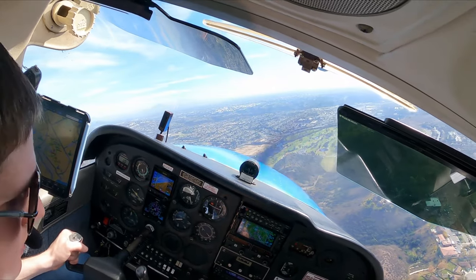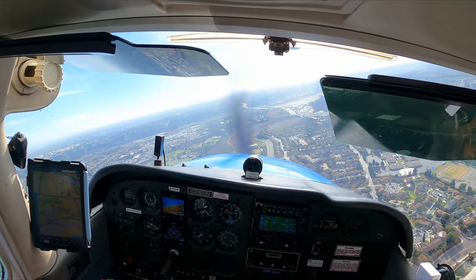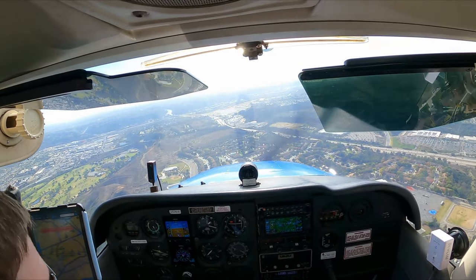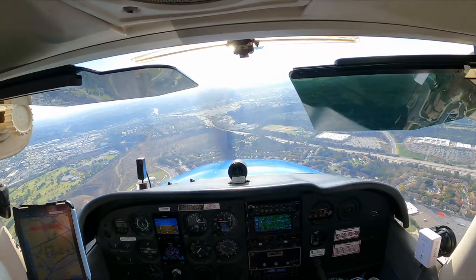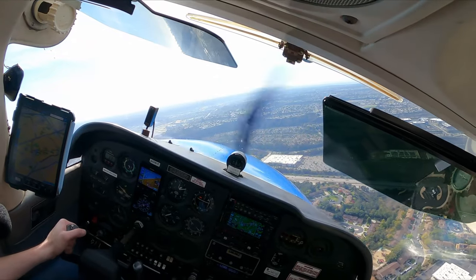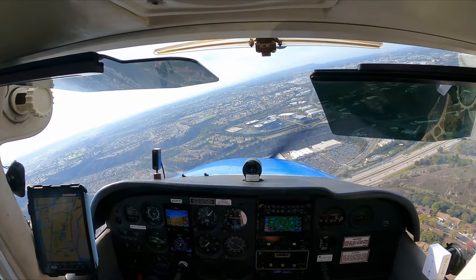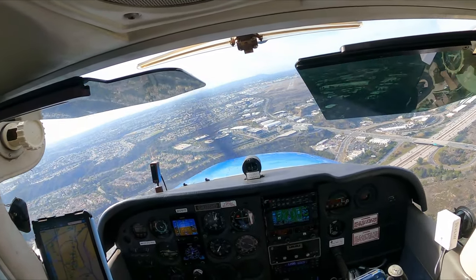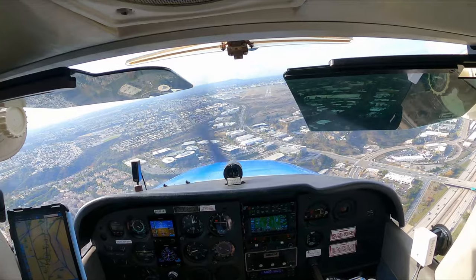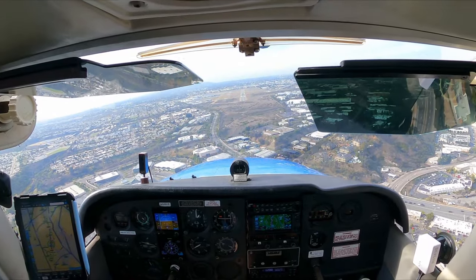All right, cool. All right, so starting that descent. A lot of traffic, so trying to pay attention to it. I know, it can get really crazy here, huh? Yeah. Does you just leave the area or you land if you're at the airport, you know? Yeah. Kind of close to this guy, so make sure we stay away from him. Yep. Coming in really low. Yeah, he is. We're kind of high too, but. Yeah.